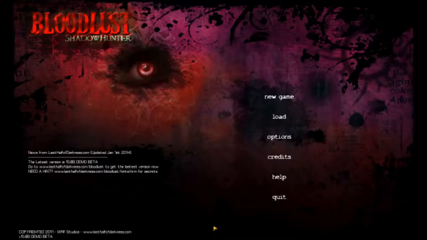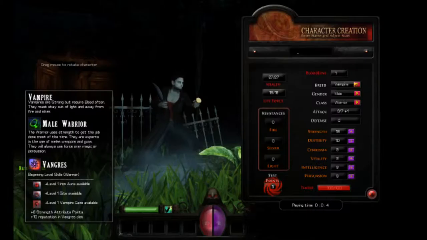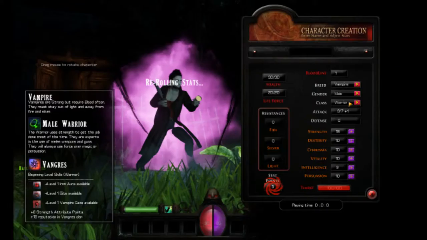Today we're gonna play BloodLust Shadow Hunter. It's a vampire game. Okay, so first we have to create a vampire, bloodline. Just kidding, there's only two.